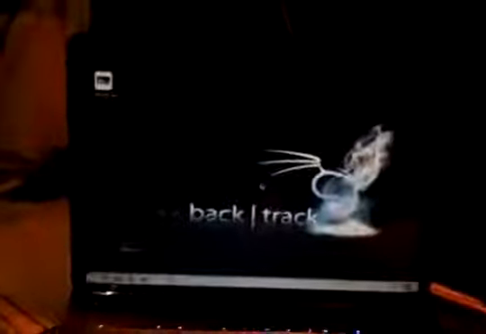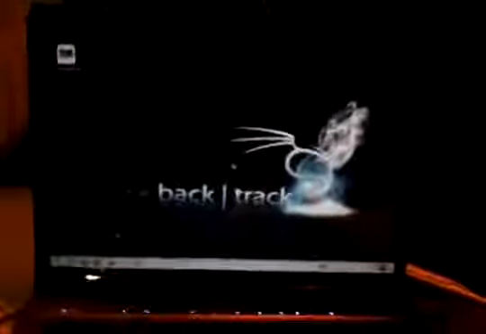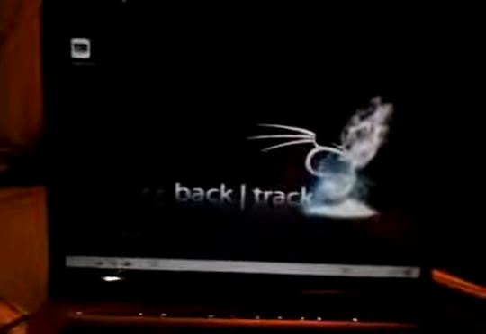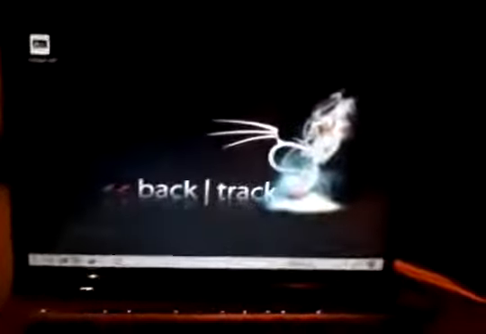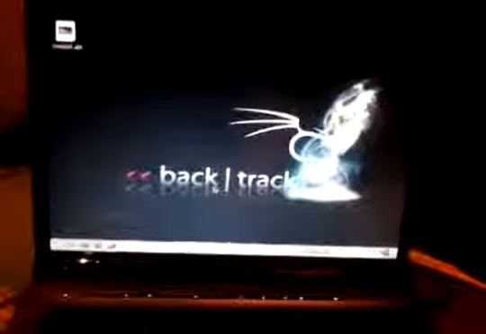Okay, BackTrack is started. Next thing you're going to want to do, in order to get your wireless configuration utility to even come up to show what wireless networks are around you, you have to start your network. If you don't do this, your wireless won't work, or your Ethernet. Anything wired won't work either. So start services, network, start network.